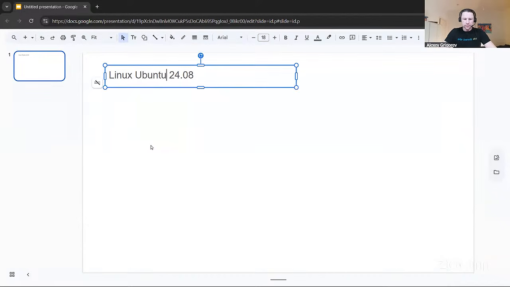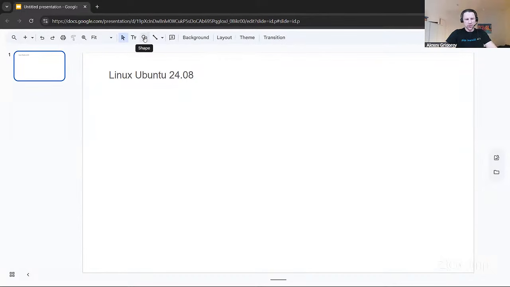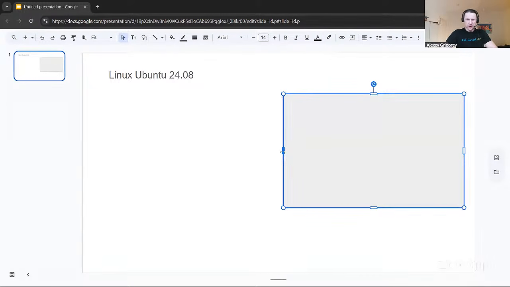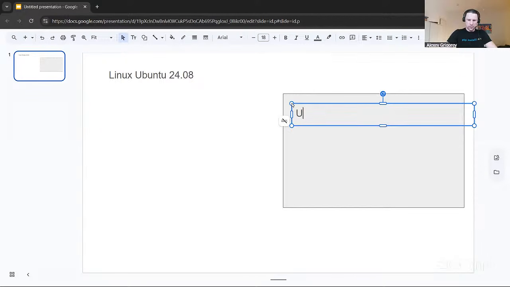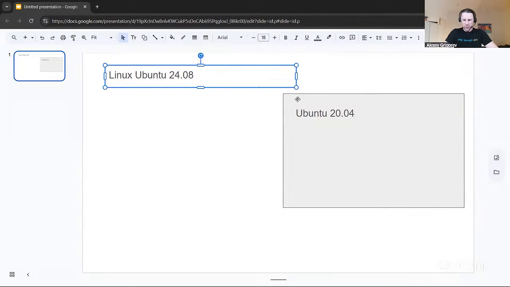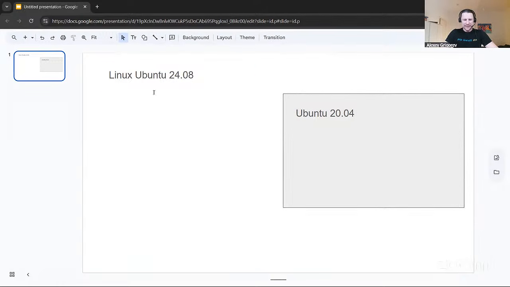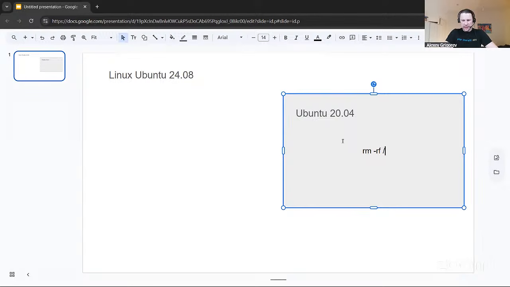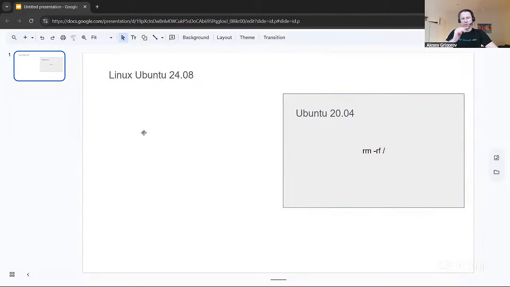So this is our host machine. And let's say we have an application that we want to run that requires some other version of Ubuntu. Could be Ubuntu 20.04, right? Then what we have inside a Docker container is completely isolated from what we have on our host machine. Whatever we do here, we can run whatever command we want, we can remove everything on that machine, and it has no effect on our host machine. So that's the main idea about Docker.